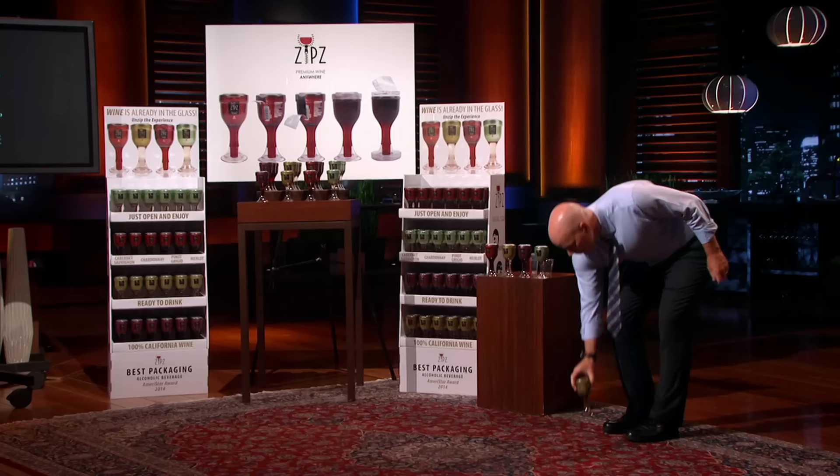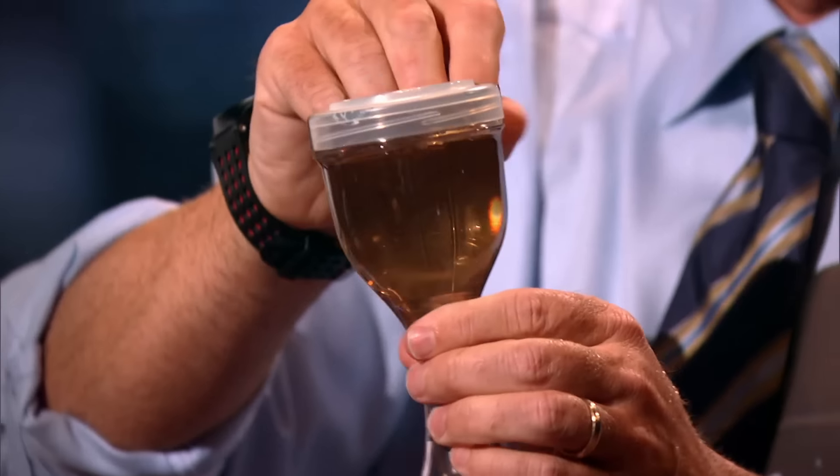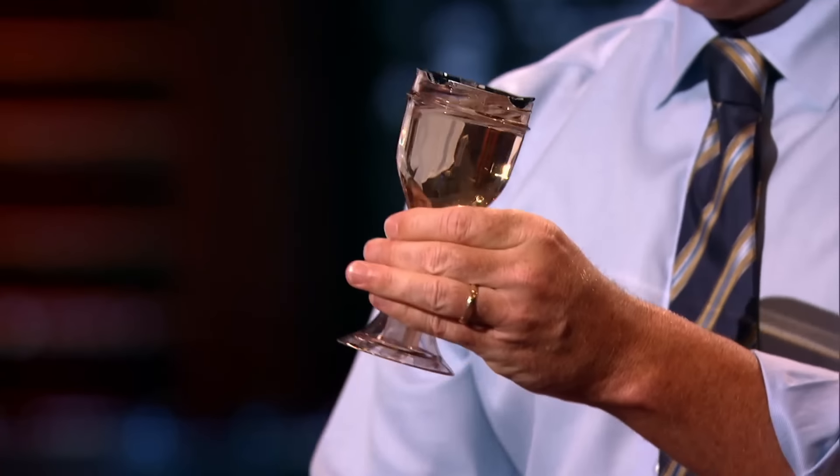The single serves out in the market today — the little airplane bottles, the little plastic cups — we've got a wine glass. It's got weight and it's got strength. This glass is actually so strong that I can stand on it. To open this glass of wine, you simply unzip the outer clean wrap. This recyclable outer wrap acts as UV-protection for the wine — in single-serve wine, shelf life is king. Then you unscrew the lid, attach it to the bottom, and lift and peel to open the wine. The lid screws back on — if this glass falls over, you're not spilling any wine. Our package is going to become to the wine industry what the aluminum can became to the soda industry.